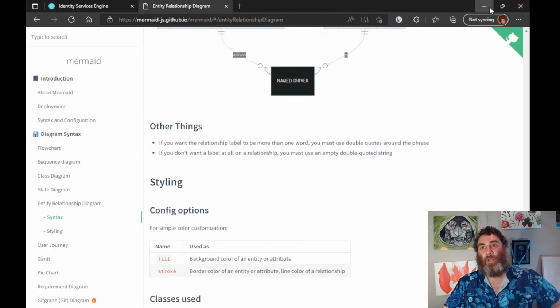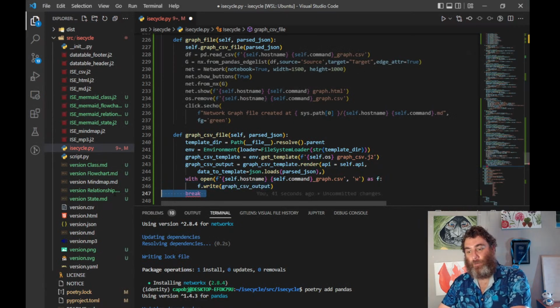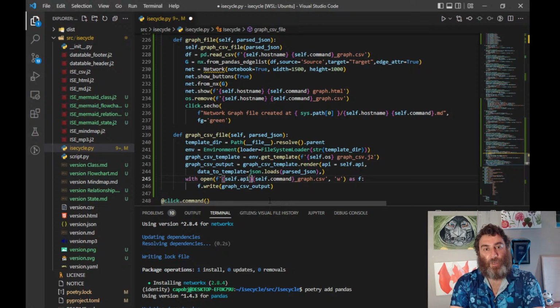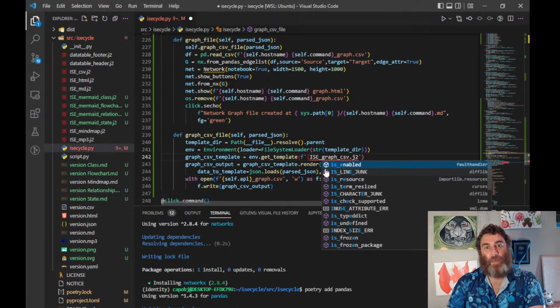Yeah, and I'm not in a for loop here, so I don't need the break. So create the graph, and this is going to be self.api graph CSV, and this is going to be ISE graph CSV.